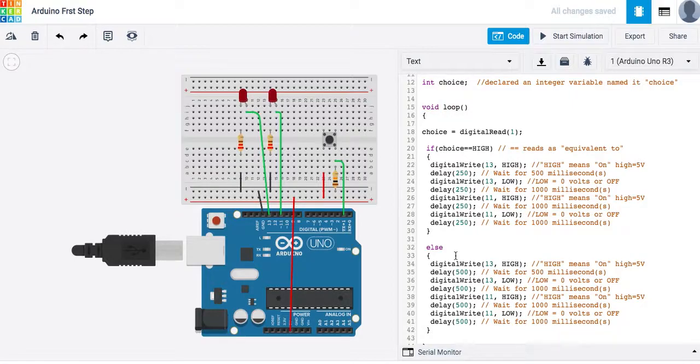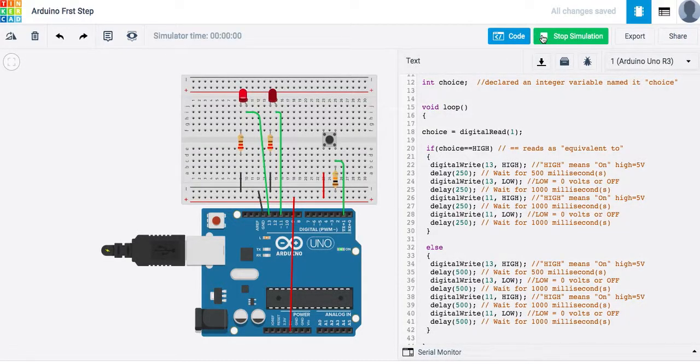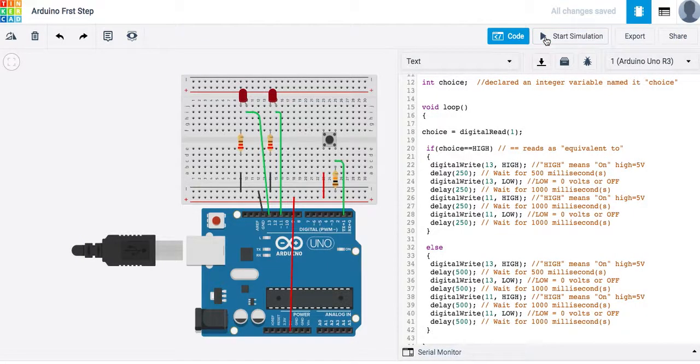All right, so I put a lot of code in there. I did not check if it had any bugs. So let's just simulate. All right, no errors. Now notice it's blinking kind of slow, or half a second. If I hold it down, now it's faster. If I let go, slower. Hold it down. So that's great. It's working. Yay.